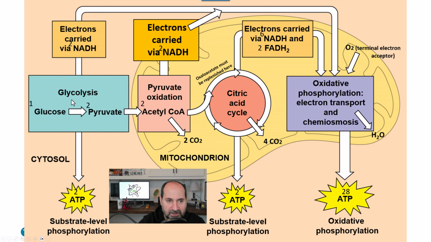Remember, let's start at glycolysis. Remember, during glycolysis, these are the things you should know from my class. For glycolysis, we start with glucose. Glycolysis occurs not in the mitochondrion, but outside in the cytosol or cytoplasm. You should know that we begin with glucose as a reactant, and the three products are 2 NADH, 2 pyruvate, and 2 net ATP via substrate level phosphorylation. Remember, the ATP that's formed is formed by substrate level phosphorylation during glycolysis.